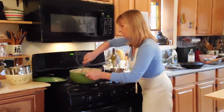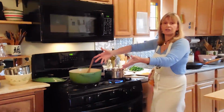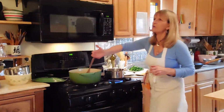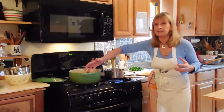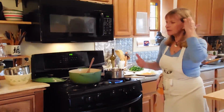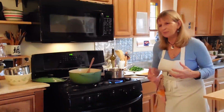So now I want to show you a couple of ways to use this. First of all, it's good just like that. Then you want to up, because rice has fiber, it has minerals, it has B vitamins, it has selenium. Selenium, you don't need much of it, but it's known as an anti-cancer mineral. It's really important.